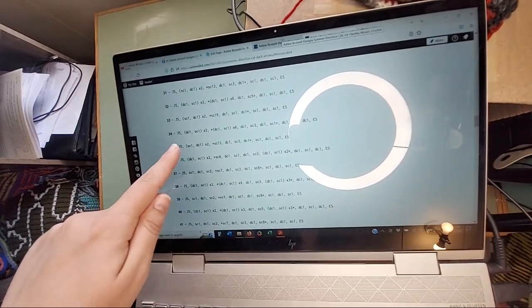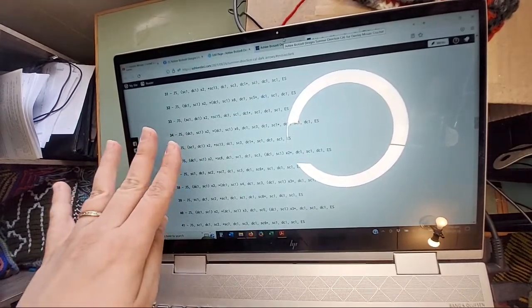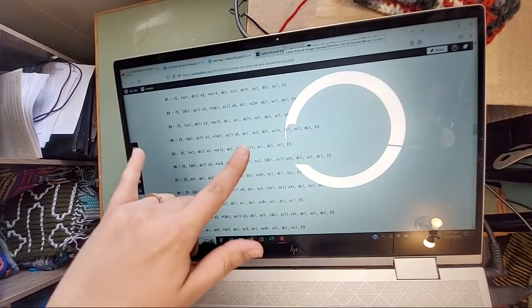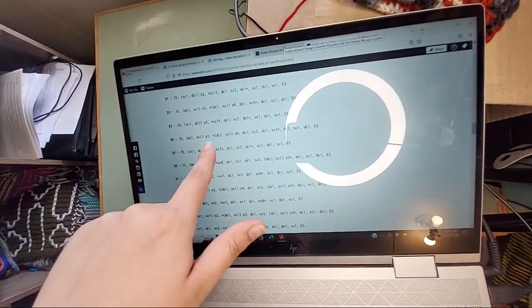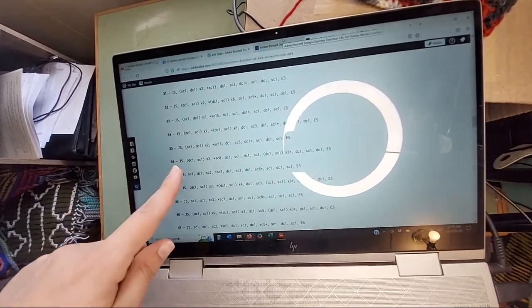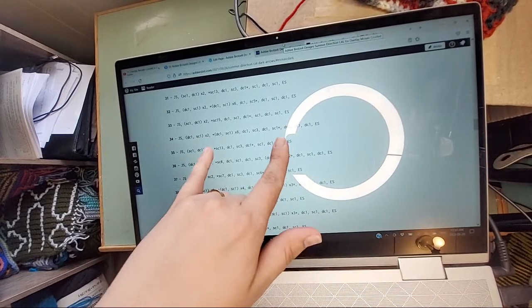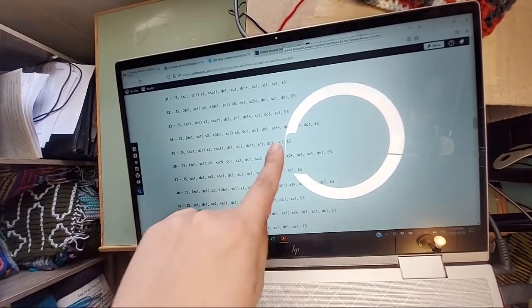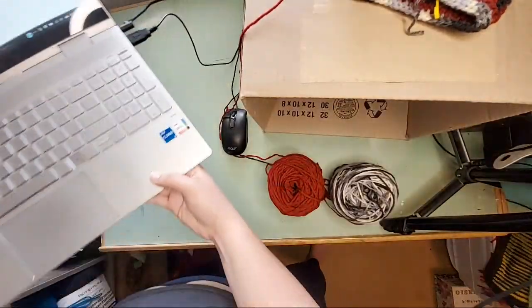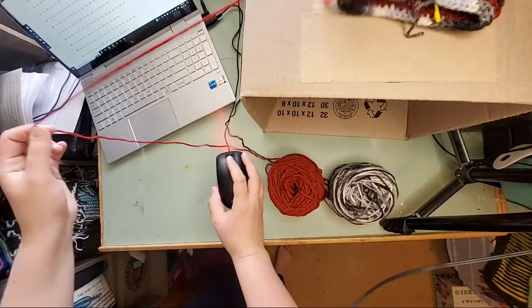So we're at row 34. We're not doing the joining stitch because we're in the round. And this double, single is actually 4 stitches at the beginning and then only double, single at the end. When I was looking at the chart, I simply moved it over one and I started with a single. And then between these asterisks is what you would be repeating. So if you wanted to get this written and skip what's on the outside of the asterisks, you can do what's in the asterisks. And mine just, I put the single crochet at the beginning instead of the end. That's the only difference. So the written is still going to help me because I don't have to count squares while I'm trying to crochet.